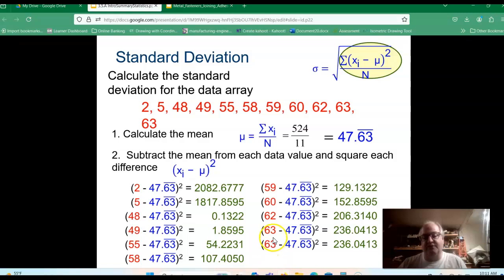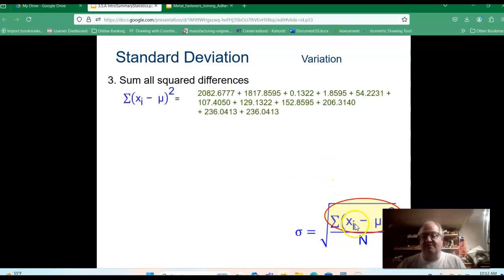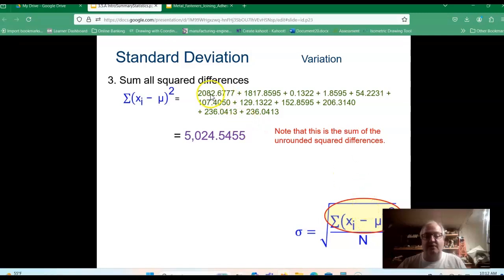Of course, if you've done the calculation on one, you know what the calculation is for the other, but you do have to keep that in your actual numbers when you go through this. So let's take a look now. Once we've got that, we're going to sum all of those together. Where we got all of the squared values, now we're adding all of those up to come together with the sum here.